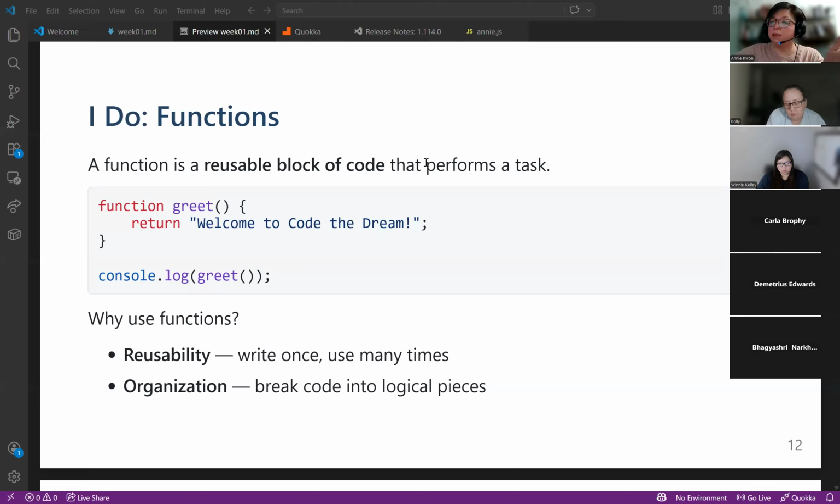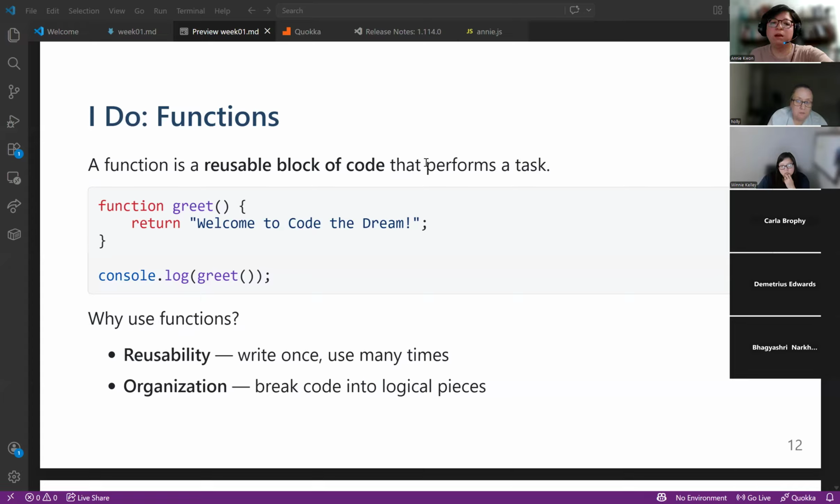To write a function, you write function and then greet, which is the name of the function, and then parentheses. Parentheses are for parameters. You can leave it empty or you can put in a parameter. And then curly braces, and then you write return, and then whatever output you want.